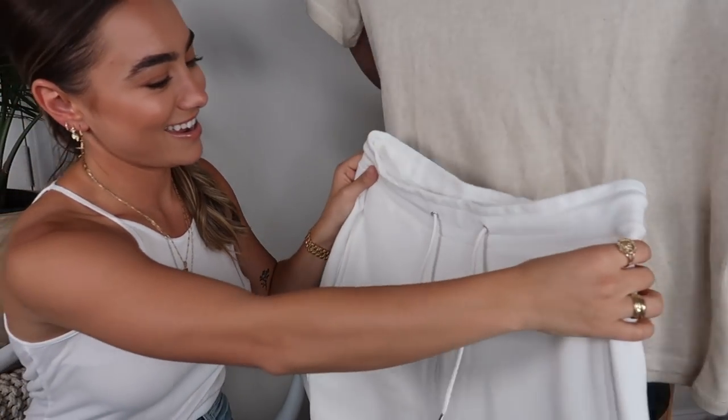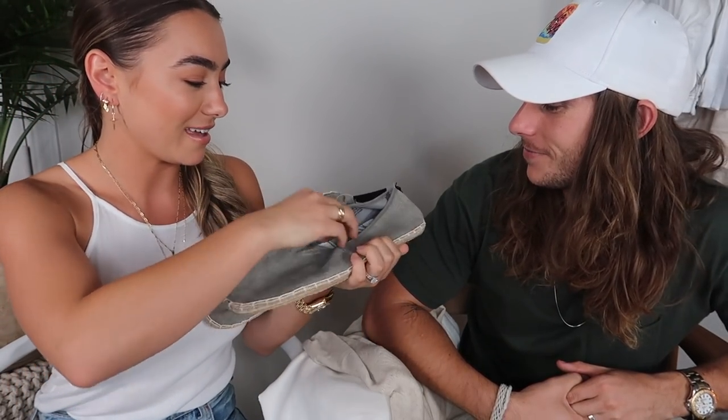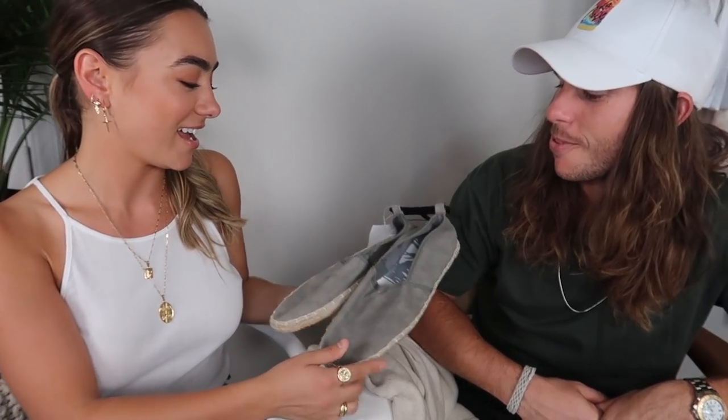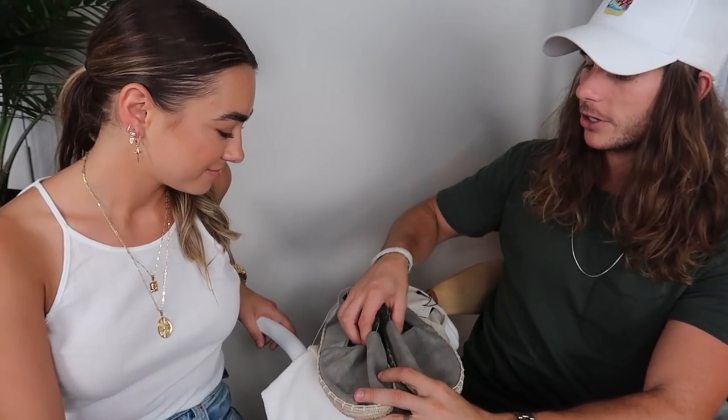This outfit can be super summery. I actually do like this. It's so you! I like it — but I don't know if I'd match these two together on my own. But if I had both things in my closet and you said 'hey, try those together,' I'd probably rock it for a day. I feel like we just have different color palettes — these are like your colors. Going a little edgy with the shoes: these are from H&M, and I know you would never normally buy these. They're more Euro or preppy. I was going for linen, breezy, European. I might wear these, especially with our vacation coming up. With the shorts, it'd be like a chill, neutral outfit.